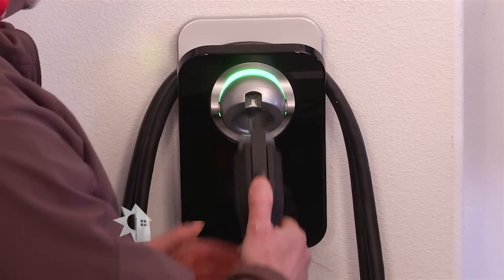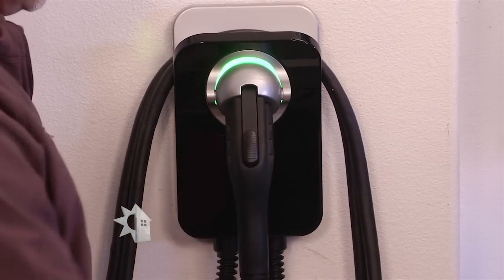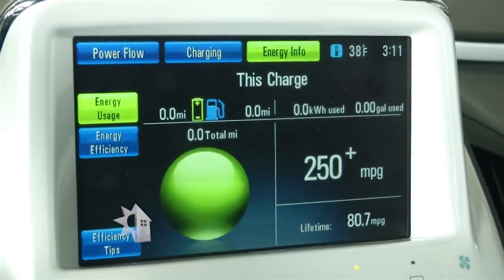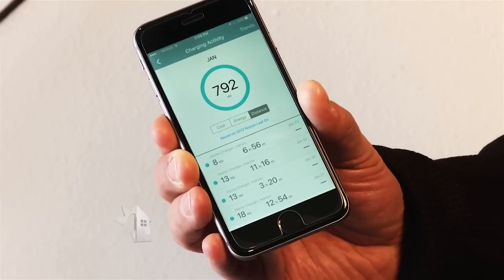Could I have a 220-volt plug-in installed — could I just do that? You could. There are cords out there, but it's not going to save you a lot of money. The advantages of a level 2 charging system are that they've got safety benefits built in — they monitor the electrical circuit, making sure everything's doing what it should, and protect your onboard charging system. Most have indicator lights telling you when it's in charging mode and when you've got a full charge. This particular charger here is internet-capable, so it's got its own IP address. The homeowner can pull it up on his smartphone, look at hours of usage, and how it converts into kilowatt hours.